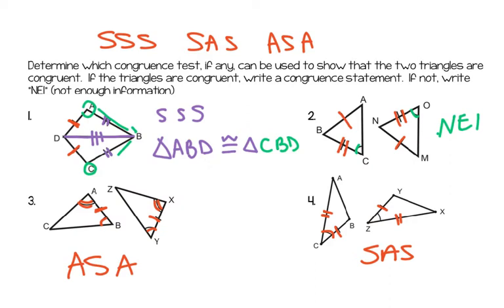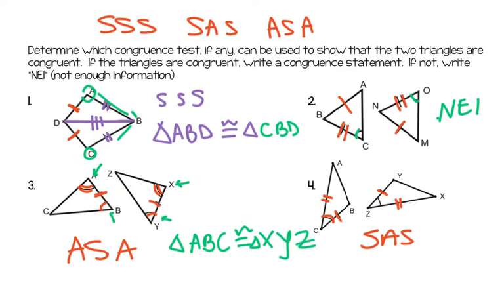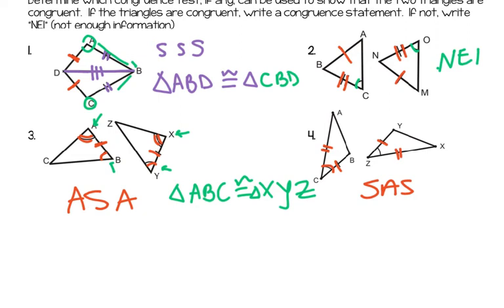I don't have to do a congruent statement for number 2 because they were not congruent. For number 3, I'm going to say triangle ABC is congruent to, so I did angle A, and that's going to match angle X because they both have the same marking. So triangle X, and then B has the same marking as Y, and so then Z. So that's my congruent statement. And then for number 4, if I say triangle ABC is congruent to triangle, so if I go from A to B, I'm noticing that that's the side that does not have a mark on it. So I'm going to come over here and it's either YX or XY. Then if I go from A to B and then B to C, I'm going to the angle that has one mark.